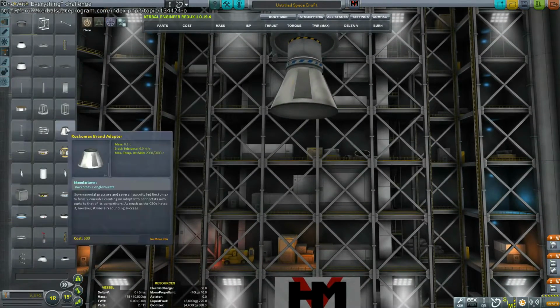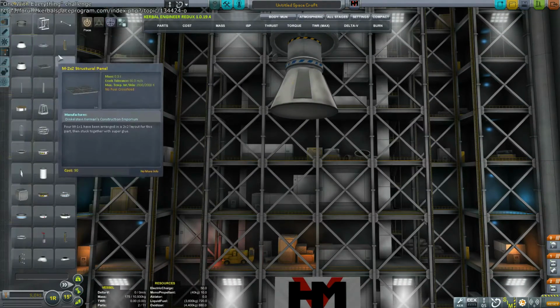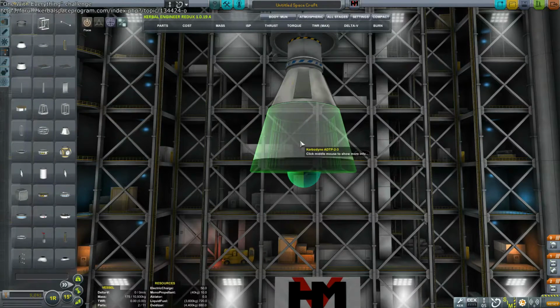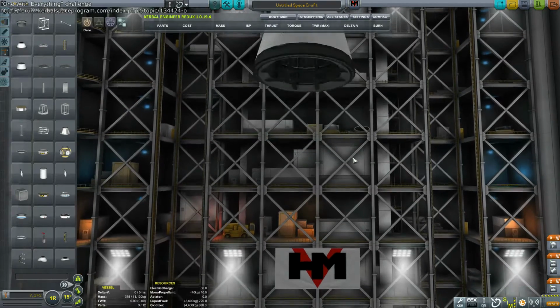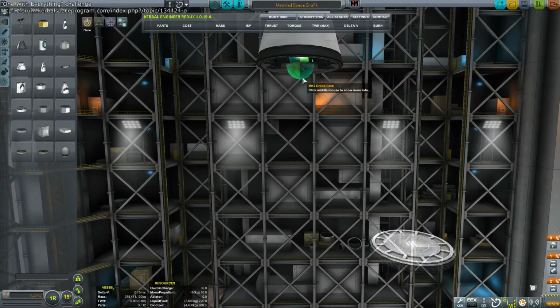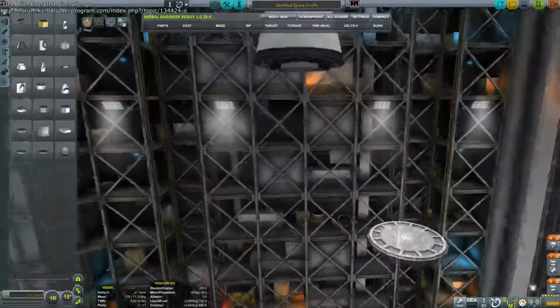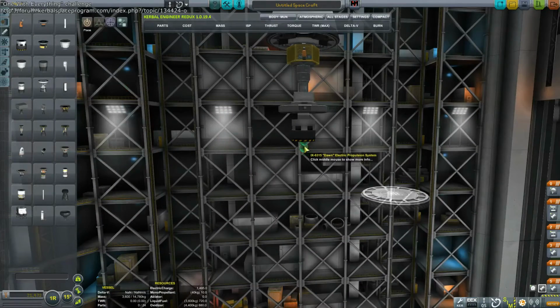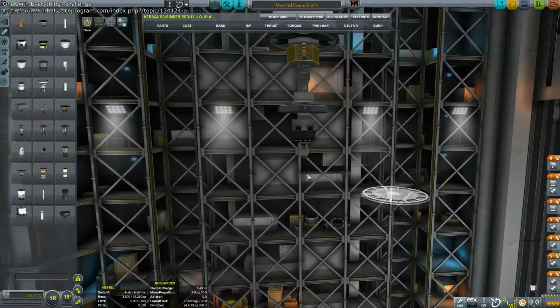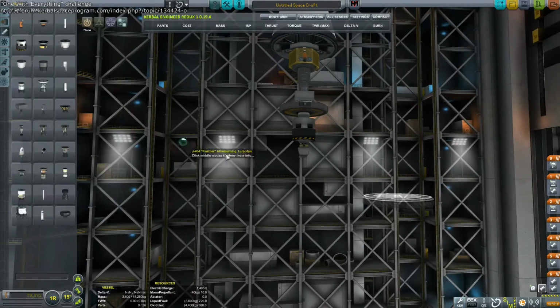Most of this is going to be really quick edits and cuts of my arduous process of making the ship, but I just figured I'd cut through the early part here to show you the basic idea, which is a fairly simple lander that can get to Minmus and Mun and back to Kerbin all by itself, and then the ship that has tons and tons of parts on it that can get that ship into orbit. So I hope you enjoy the show.